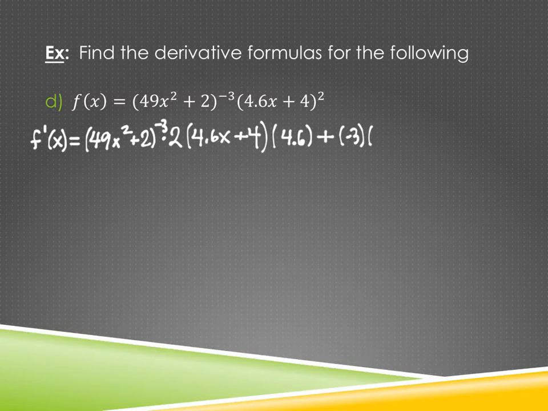Rewrite the inside first. So we're going to do the 49x squared plus 2, and then we'll do the negative fourth, and then we'll do what the other part you were wanting to do. So what is 49 times 2? 98. 98 what? X. And it feels like we've been writing forever, but we're still not done. What's missing? Yeah. So let's see if I can squeeze it in here. 4.6x plus 4 squared. Barely. It's barely there. Very, very long.